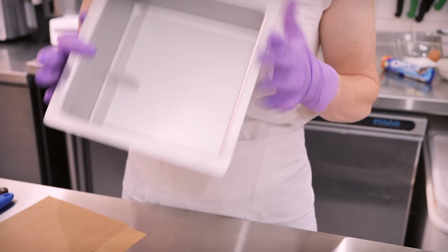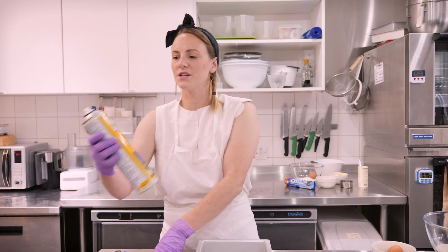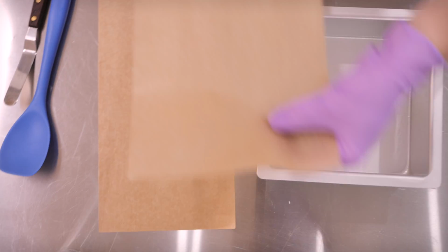So the first thing we need to do is get our tin ready. So we need to line this with some greaseproof paper, like so, and I'm just gonna do that with some cake spray here because I'm in Soho and we got all the stuff. But at home, you can just do it with a little bit of butter or some oil.